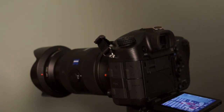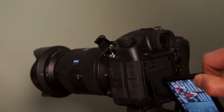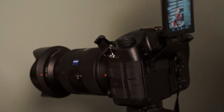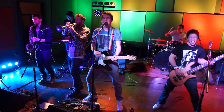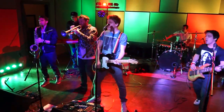The LCD is wildly articulated. You can turn it to see while you're in front of the camera, while the camera is low to the ground or high above your head — you can even turn it sideways. This enables both low-angle shots or high overheads. I'm holding the camera about two meters up on a monopod with the LCD pointed straight down.